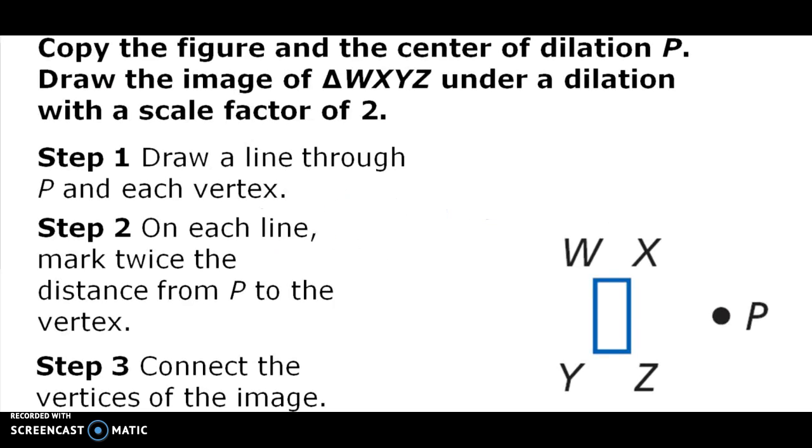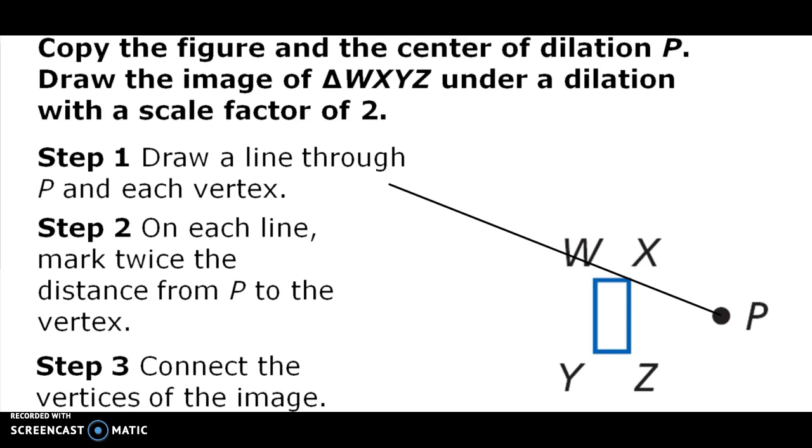All right, now's the fun part. I love doing these. The first thing you're going to do, you're going to take your straight edge, and we're going to make something that I like to call the tracks. So you're at point P, and I want you to draw a line that goes through and past the corner or point X of the rectangle.